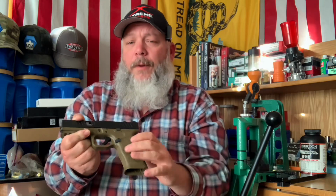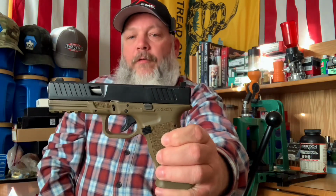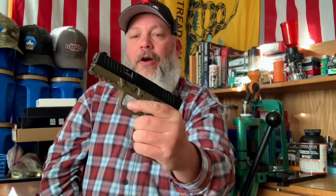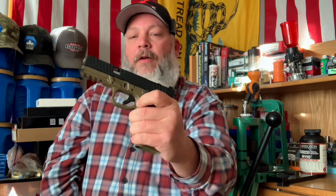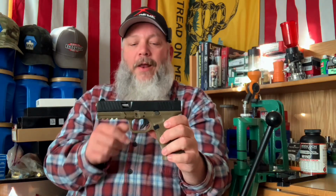Now moving up a little bit higher, the next thing I really like about this, they went with the Gen 4, Gen 5 mag release. I absolutely love this being a lefty because I always hit it with my trigger finger to drop the magazine, and the Gen 4 and Gen 5s are a lot easier for me to hit the button, and I really like that. So glad they went to that on this gun.